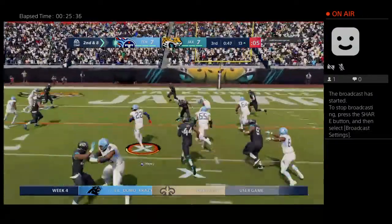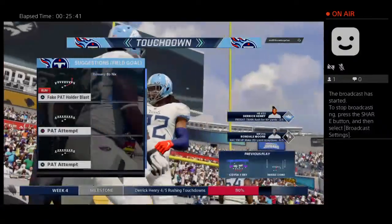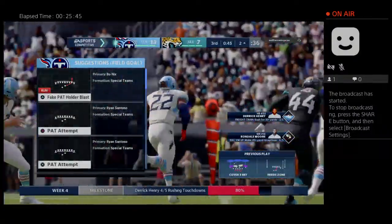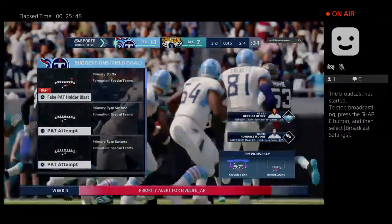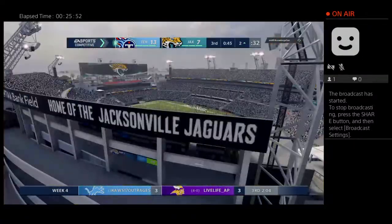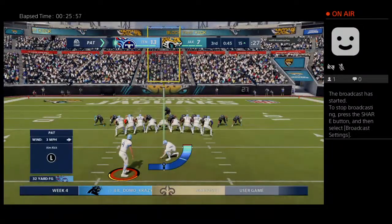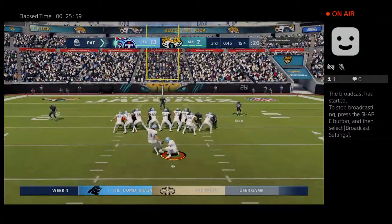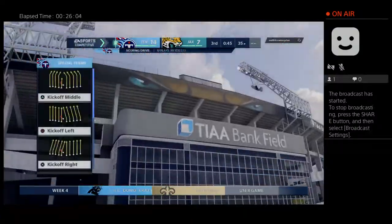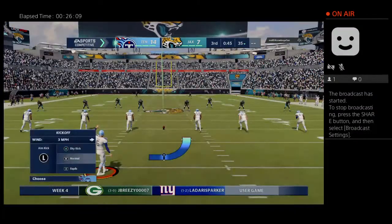They'll run it again with Henry, and he will score. Touchdown, Titans. Derrick Henry with his second touchdown of the game, 4th of the year. And the Titans have taken the lead. Out comes the kicking team here for the extra point. And he's got it. It's now a 14-7 ball game. Makes the score Titans 14, Jaguars 7.